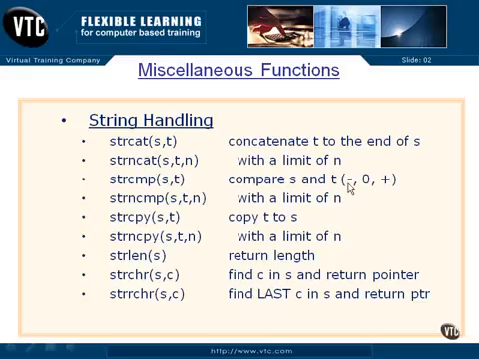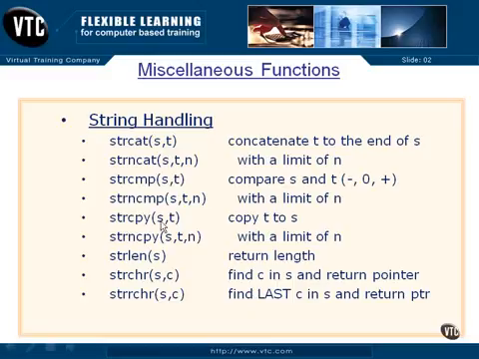Okay, so a negative will be returned if T is smaller. 0 is returned if there is no difference between the two. Like if we did concatenate and compare with only a 2-character N, strncmp down here, we only do 2 characters, then 0 would come back, because C would be subtracted from C and O from O, and there wouldn't be any difference in just those 2 characters. So that returns a 0 value. So strcmp and strncmp return negative, 0, or plus, depending on which string is larger alphabetically than the other.